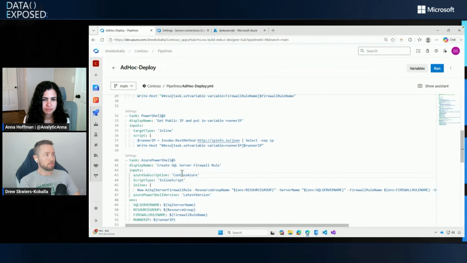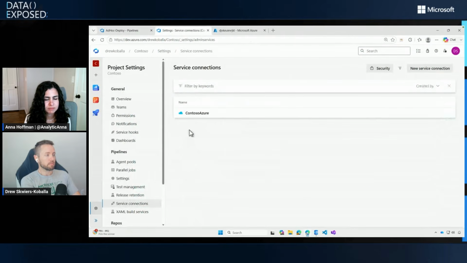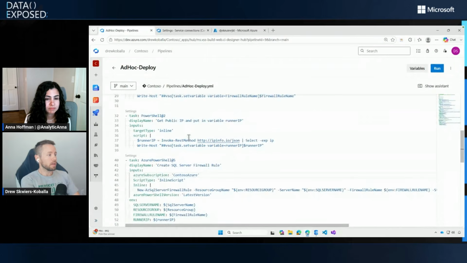This is that service connection, Contoso Azure. So I'm saying I'm going to connect as this pipeline to Azure, and then I will use that new Azure SQL command, New-AzSqlServerFirewallRule, this command itself is not actually new, to create a firewall rule.